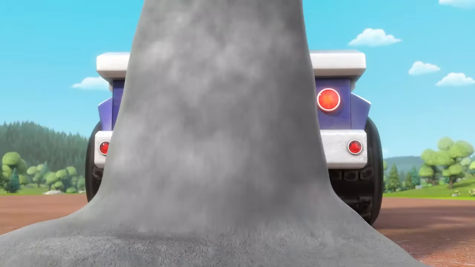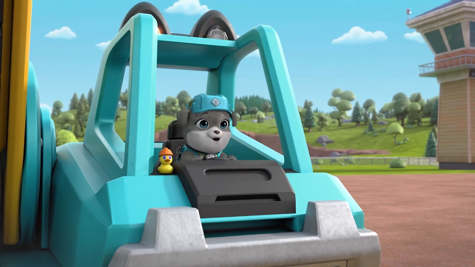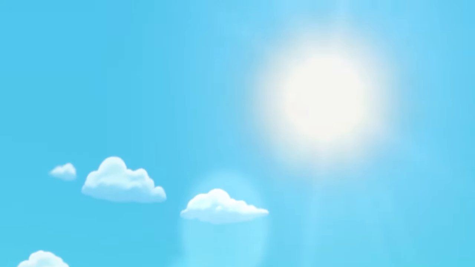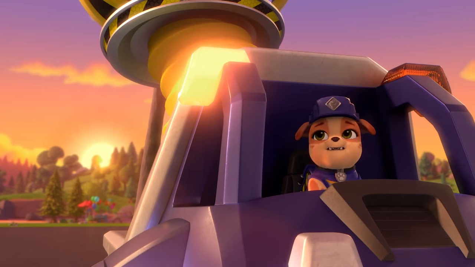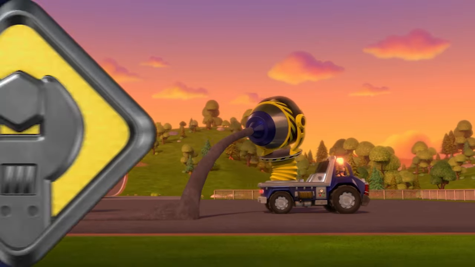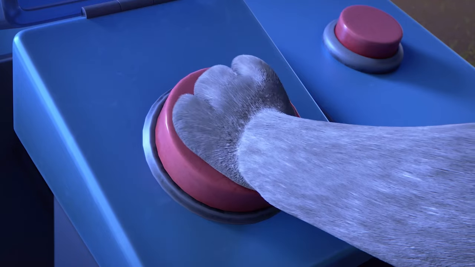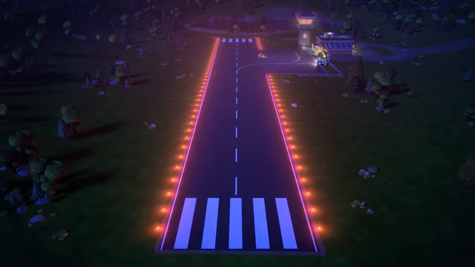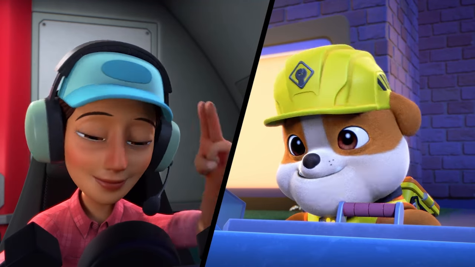And now we need the pump to smooth it out. Motor goes smooth. Ducky goes smooth, too. Quick drying asphalt coming in! Uh-oh, the sun's going down and Camilla still isn't here with Motor's gift. Better hurry before the party starts. Hit it, Motor! Runway lights turning on in 3, 2, 1! Wow! Woo! Roger that, Rubble.